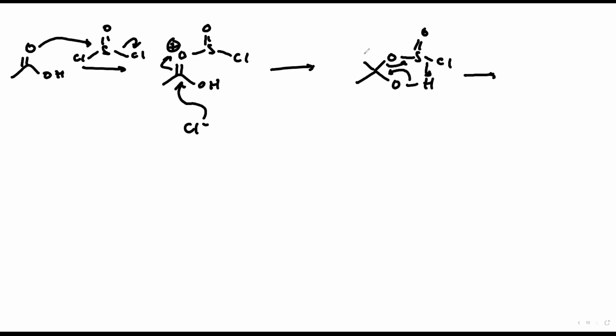This can go here. So chlorine there, by the way. And out you get your chloride, your SO2, and your HCl, right? So the driving force of this reaction is that, yes, the chlorine is still a better leaving group, but once the SO2 leaves as a gas, it never reverses back. Okay, so that's the driving force: SO2 leaves as a gas, it will never go back. So we've sort of tricked the molecule into making the acyl halide.